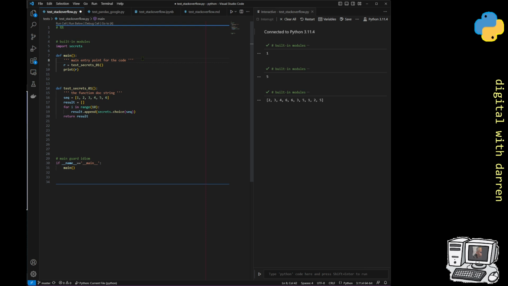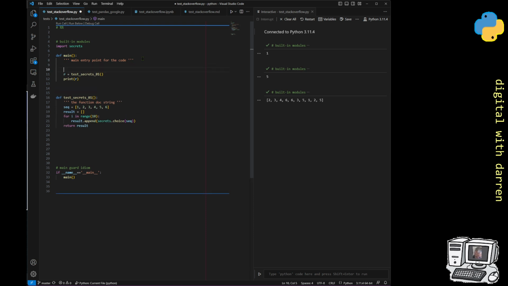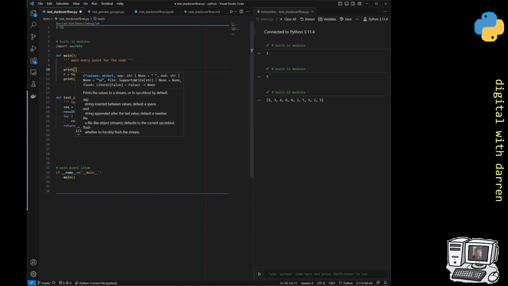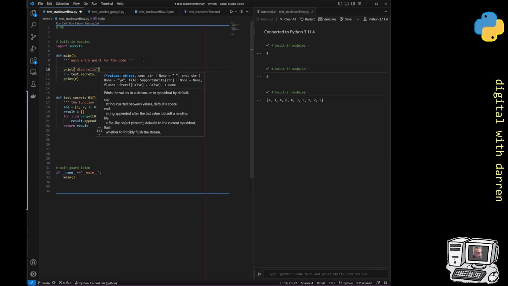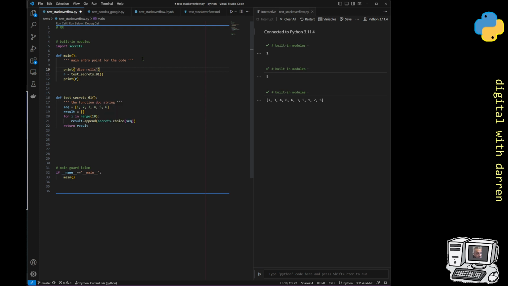We could do something like print, we could actually put it straight above, print dice rolls. There we go, and that's our dice rolls over there. So that's our first version of it.